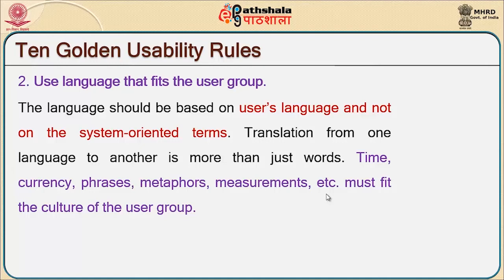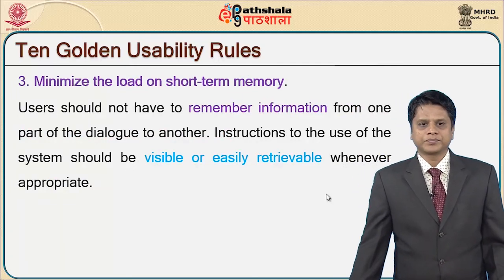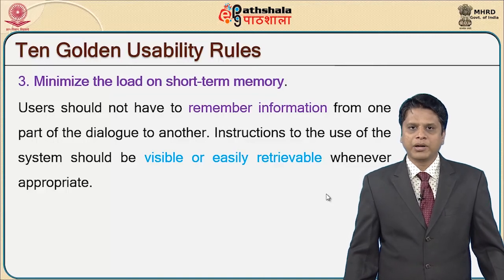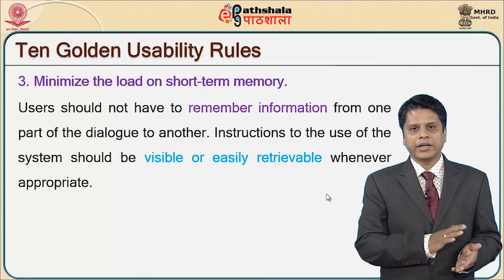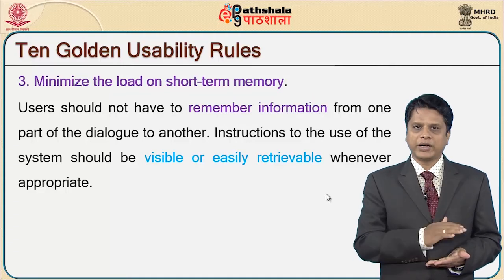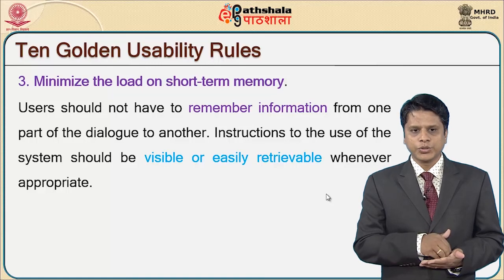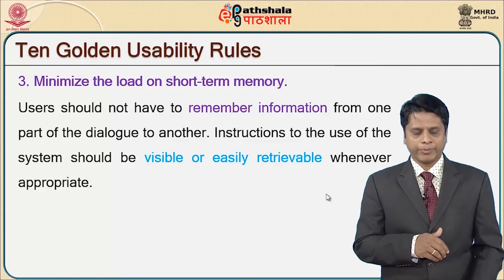Translation from one language to another is more than just words. Time, currency, phrases, metaphors, measurements, etc. must fit the culture of the user group. Minimize the load on short-term memory. The user should not have to remember information from one part of the dialogue to the other. So when I have shifted from one screen to the other, I need not remember all the information I have provided in the previous screen. Instructions for use of the system should be visible and easily retrievable whenever appropriate.